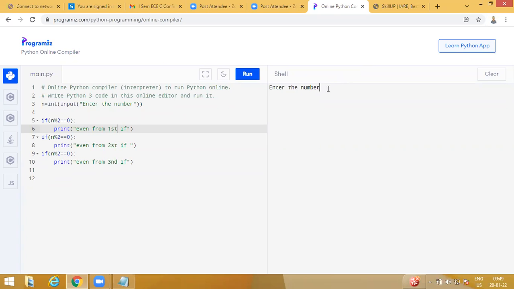I will enter 8. Okay, even from first if, even from second if, even from third if. That is the difference between if elif and if, if we replace the elif.